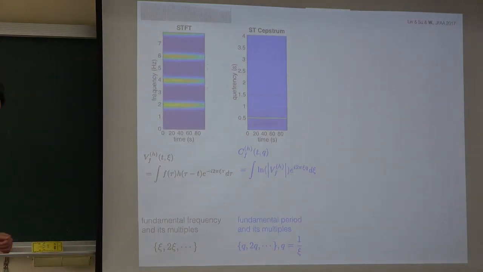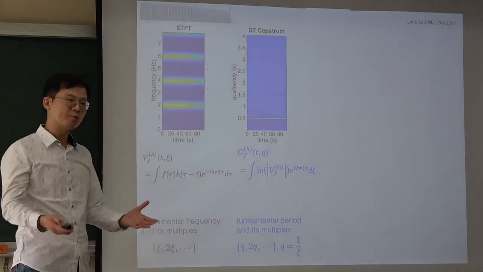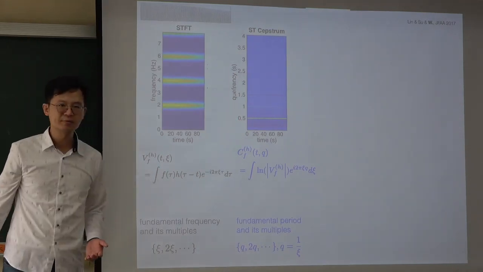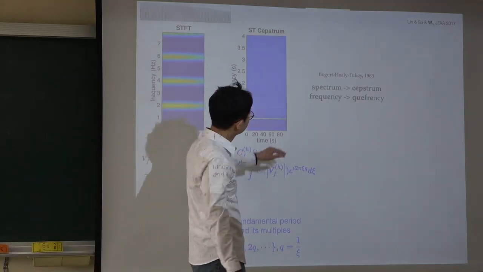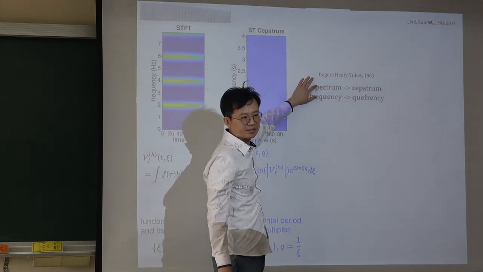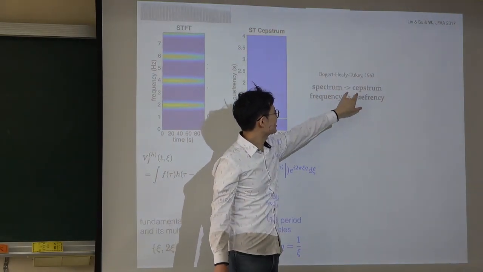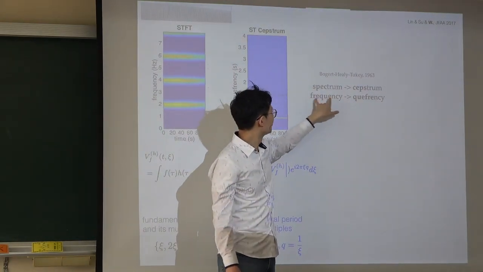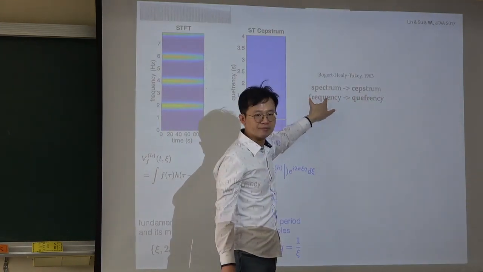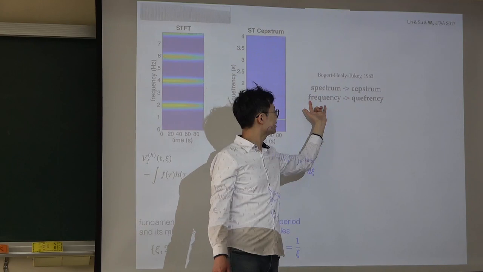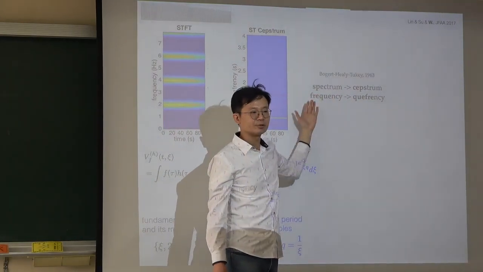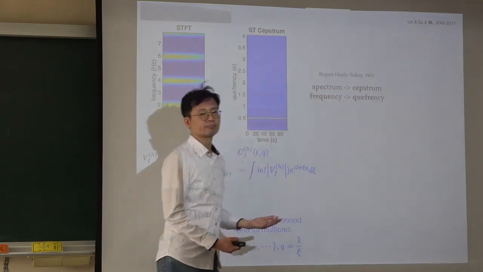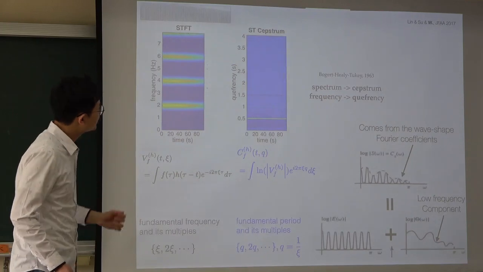Good. Now, we need to explain what's going on. What do I see here? Cepstrum, and this is what? Quefrency. What is it? Turns out, this is terminology introduced back in 1963. The cepstrum is nothing but you reverse the letters of spectrum: spectrum becomes cepstrum. Frequency, you reverse the letters and you get quefrency. That is to emphasize that we are working with the dual space. Okay? And this is terminology.